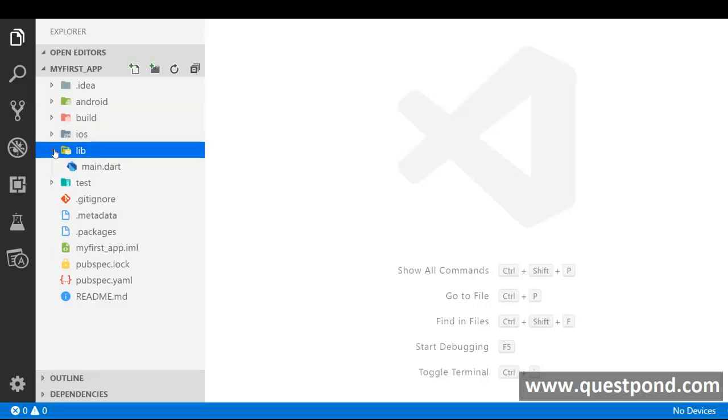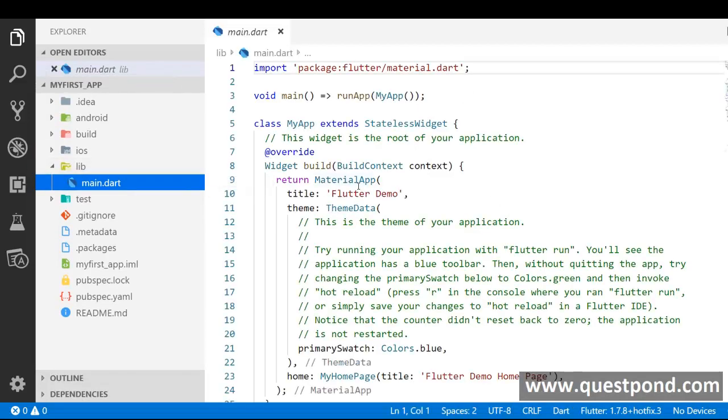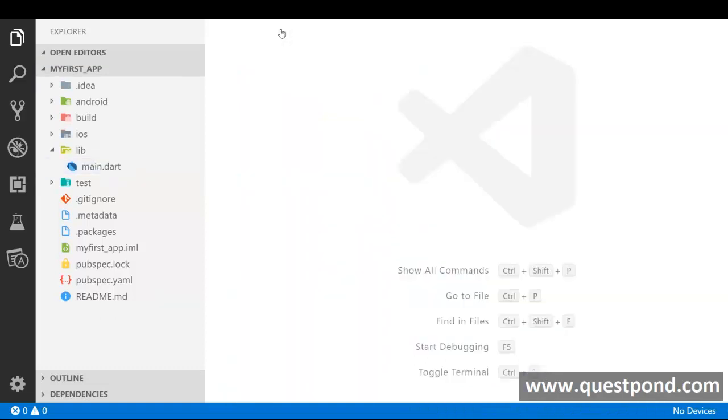This is the lib directory, or you can say the library directory. It is the most important directory. We are working 99% inside this directory, and we have all our source code inside this lib directory. And as you can see, it has one file named main.dart, which is our first file. When we are running our application, it is the first file which gets executed. It has the main method. Alright, I'll come to this code later on in this tutorial, but let me just go through the directory structure.